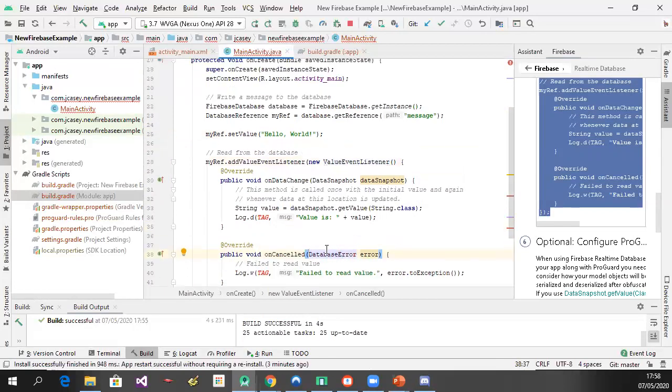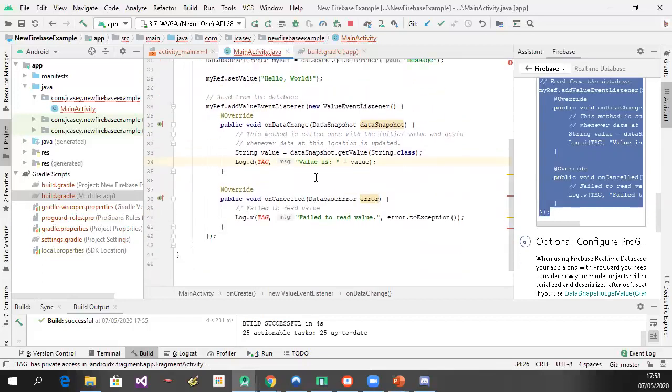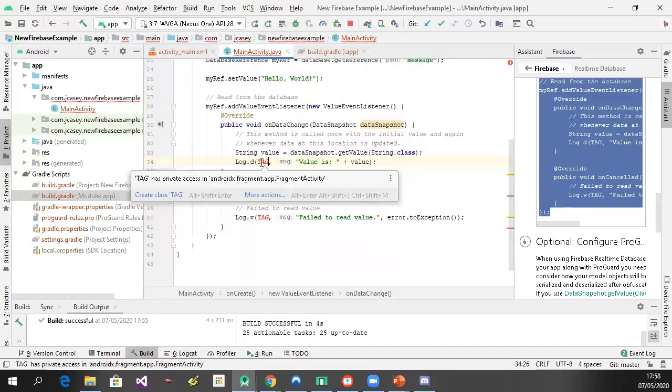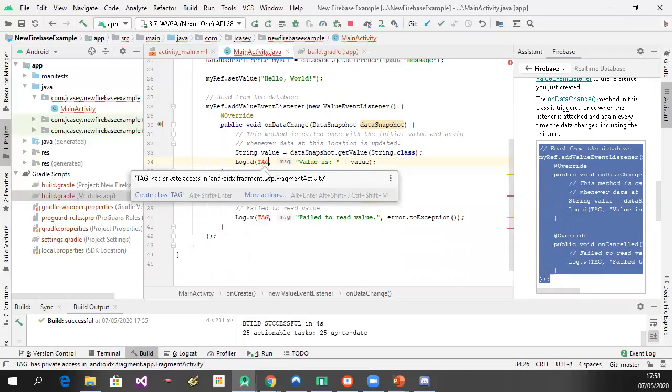option as well. You can see here that they've given us a little tag value, and that's just a little static field, and that's just not included here in the little example that they've given us. So we'll just auto generate that. Whenever you have one of these red errors, you can just hover on them, and normally there's a suggestion here. You have to be really careful, and you have to know what you're doing. Don't just blindly try different random things, because they probably won't work.